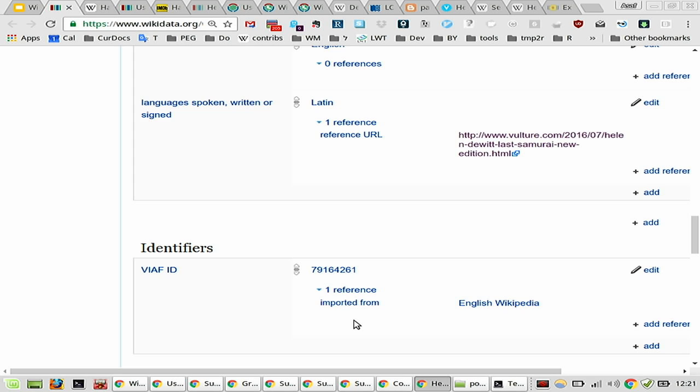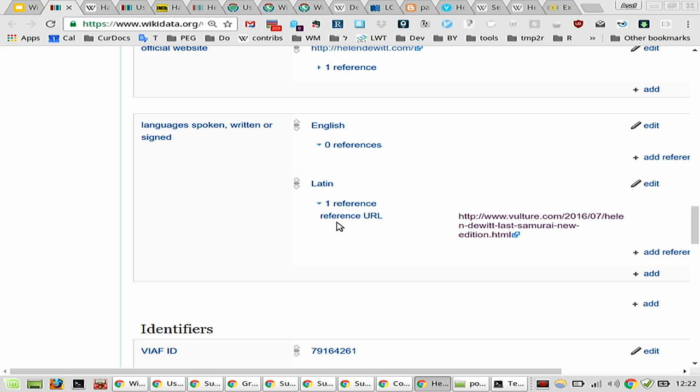It's a slightly different thing because this data was mass imported into Wikidata. So it wasn't input by hand by some volunteer. It was imported into Wikidata en masse by a script, by a program. And we want to know, where did this number come from? Well, it came from English Wikipedia. So again, that's not a proper reference for the validity of the information, but it does at least tell us it came from English Wikipedia. We can click and look on English Wikipedia and find out. Maybe there's a footnote there that says where it did come from. Okay.